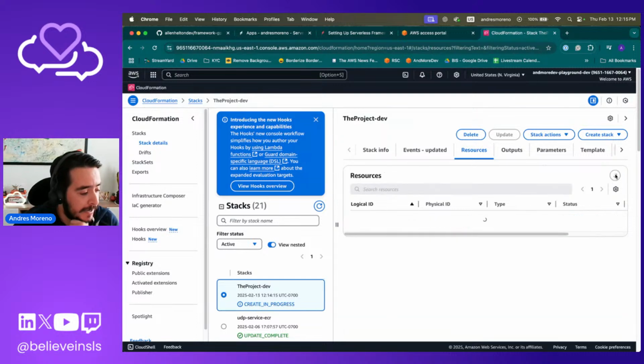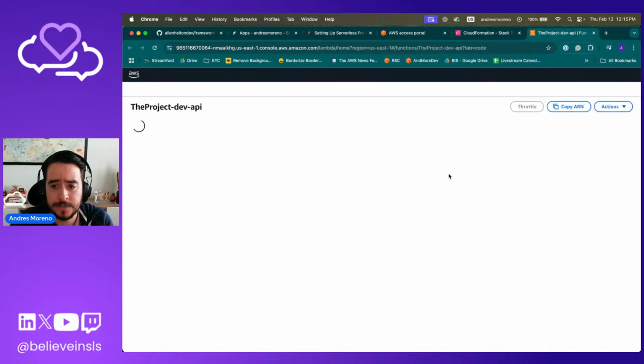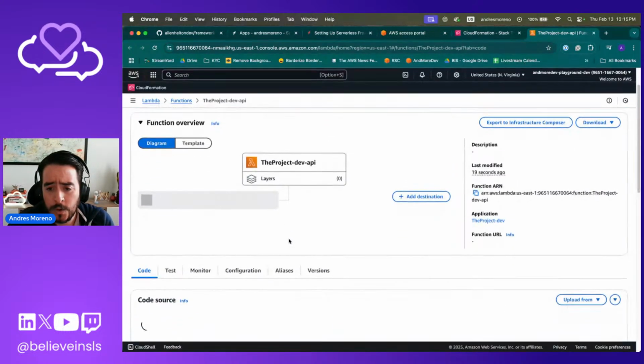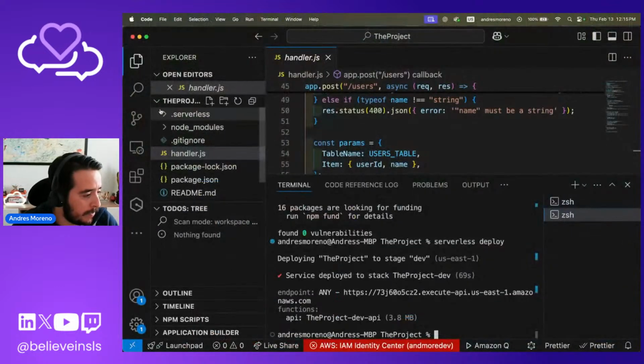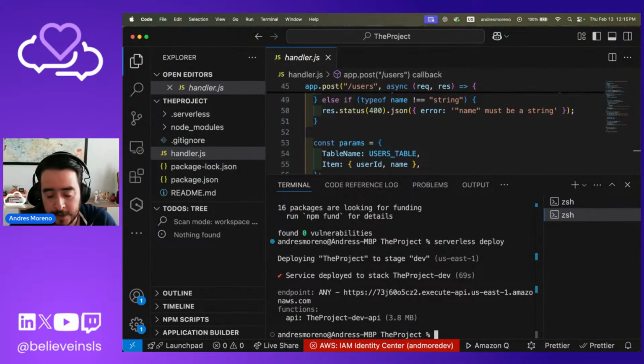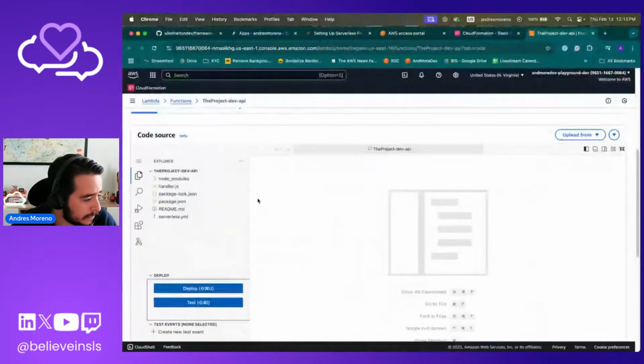Let's see. Okay, now it's deploying the Lambda function. And if I actually open up the Lambda function, we'll see it's a small enough Lambda. So we'll see. This is where code structure and how you build things matters, because if you accidentally add more files, so let me go back to VS Code. If you add more files here at the root, they're going to get included in the Lambda function. So you probably don't want the README, the gitignore and all that, as we just saw over here. Everything's included.